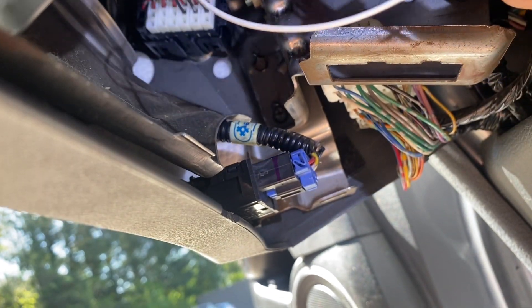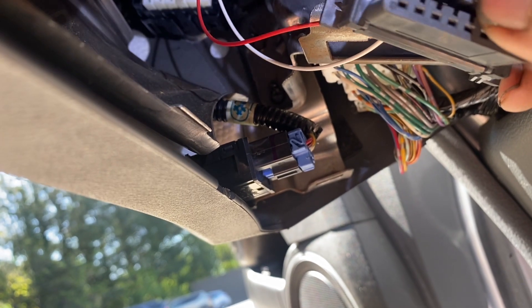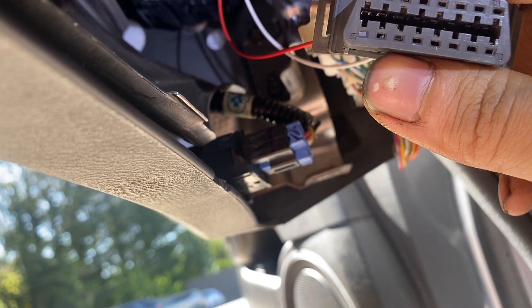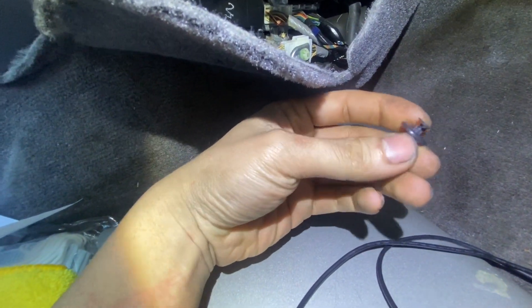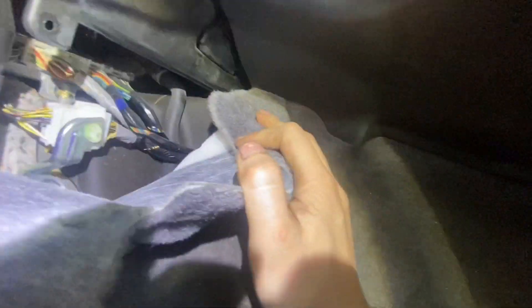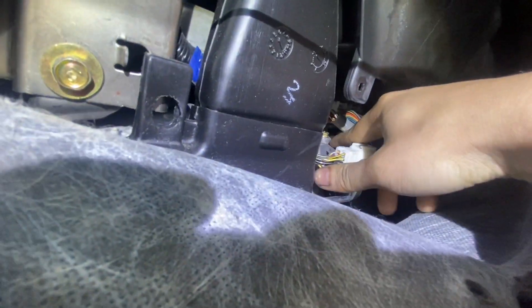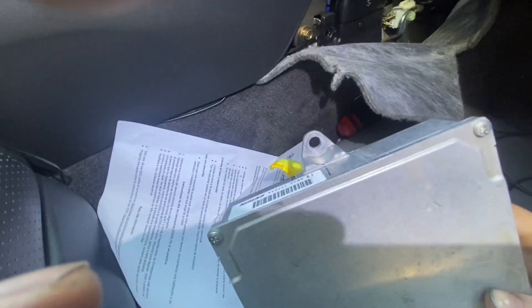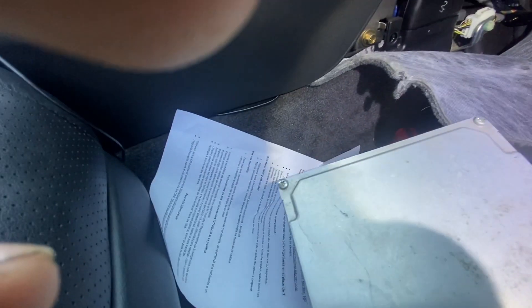Tape everything back up and you should be ready. Install your ECU and then tell the dealer you just got a new ECU and want it programmed — I'll show you that in a minute. Over on the passenger side, there's a carpet held on by a push pin with a Phillips head. Twist it once and pull it out, then pull down the carpet. You shouldn't really have to remove the kick panel on this side, but you can for more space. The ECU bolts are 10 millimeters — two of them.